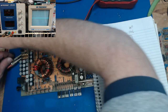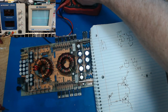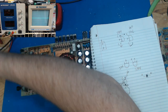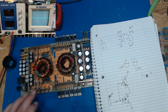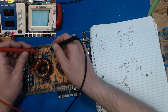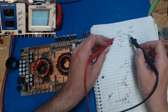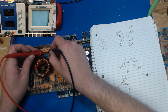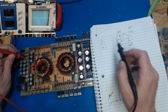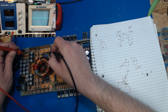So we take our multimeter, disconnect these power wires, I don't want them in the way. We put it on continuity. And the bases should be connected because the square waves go there, so we should get a beep when we touch the two middle base ones. We do. So if we touch these two emitters, we should get a beep. And we do. And so B plus, which is this leg on the thing, should be right here. Yeah.